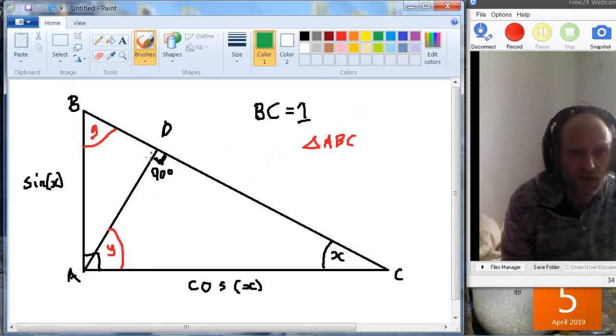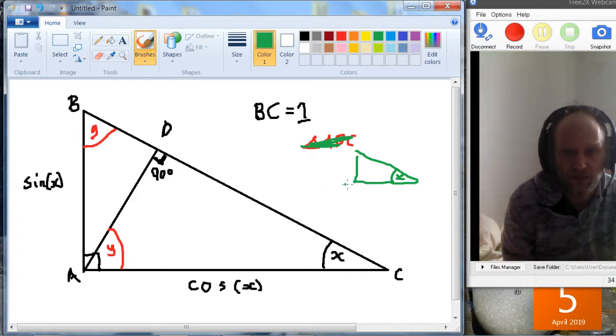So the length ADC, well actually let's draw the triangle ADC this way around instead, so that we can see it. So we've got X here, this would be D, this is C, and this is A, and it's a right-angled triangle. So we've just put this D and we've turned it upside down, and we can see that it's the same as the triangle we had before.